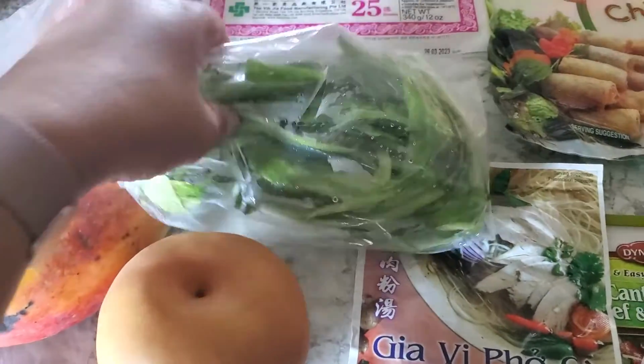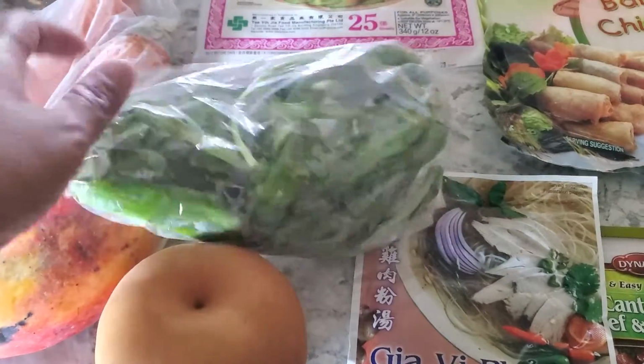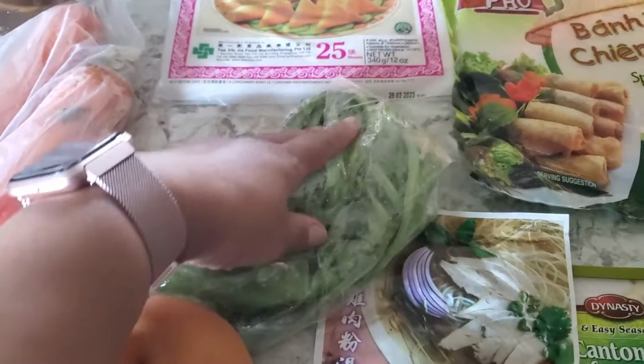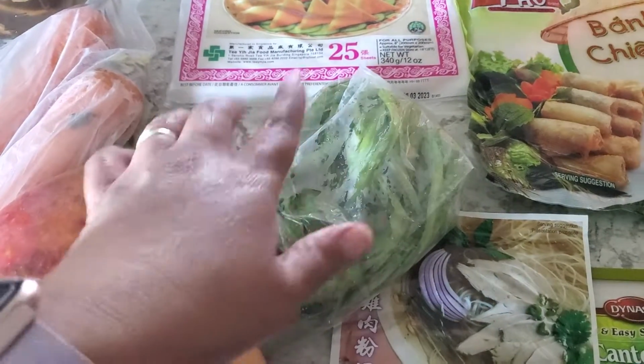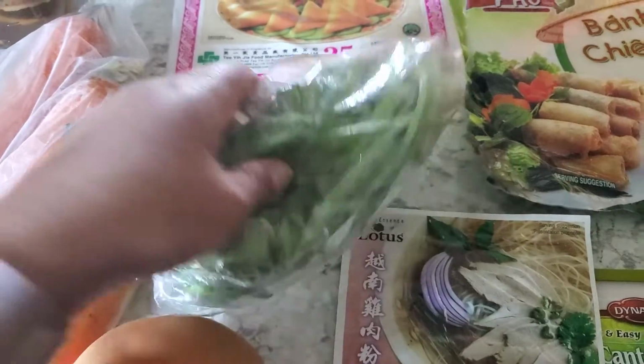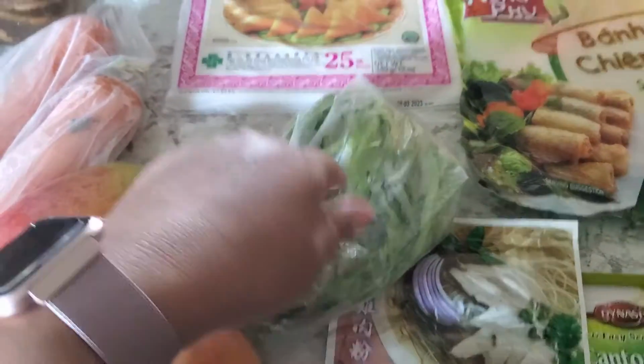And now this is cilantro. This I'm actually using to make my green seasoning, which I use for my curry. I usually use cilantro as a replacement, but if I can get cilantro, I'll use that. So I got some cilantro.